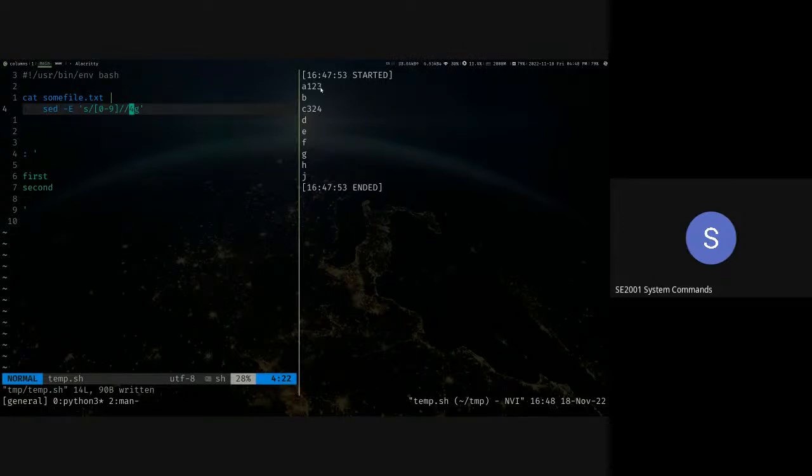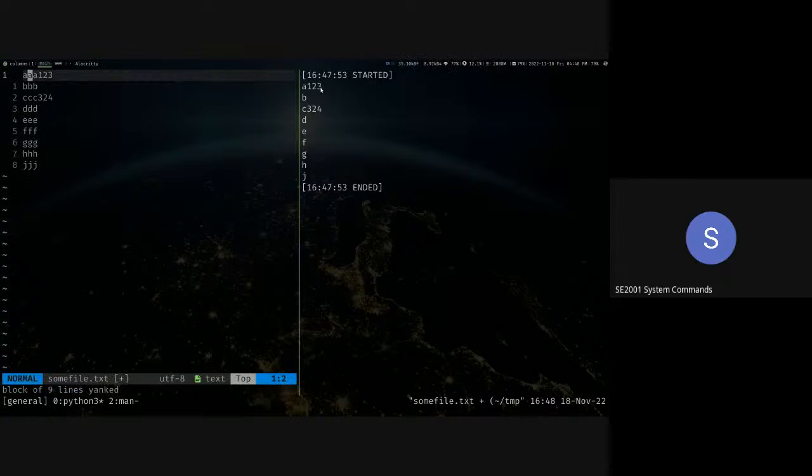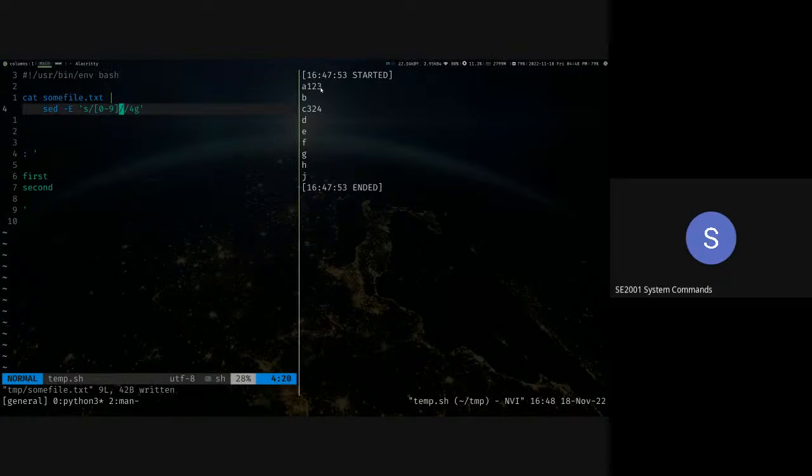One another important thing we have to consider is case. So I want to remove all the A. This is fine, right?